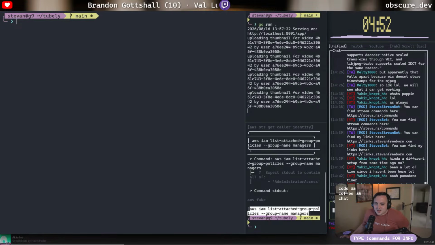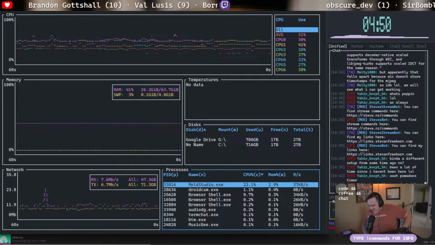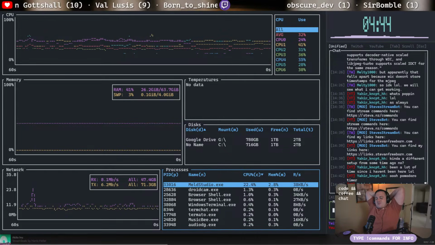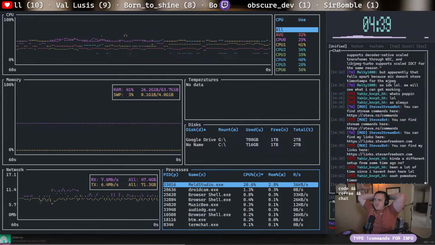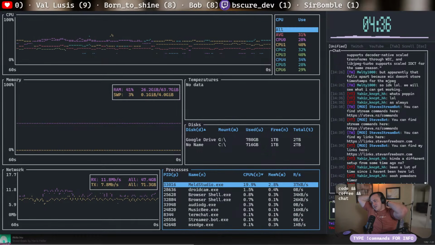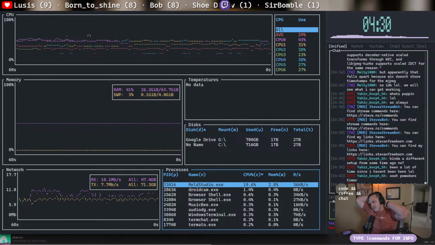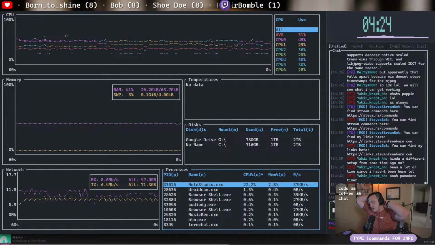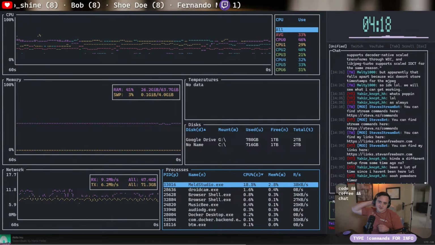Ooh, Pomodoro timer, a project I have in my to-do since forever. Yeah, it's great. I love it. I love having it in the terminal. I've been using it a ton. I use it every day now. I was using a web app, just this random Pomodoro timer web app that I found online. That's what I've been using for forever. And then I can't remember, somebody made the suggestion like, hey, you should try to build one. I don't know if that was chat that made the suggestion or who, but that was a fun project. And it was relatively straightforward to build with Ratatui. I did it in like a couple evenings.